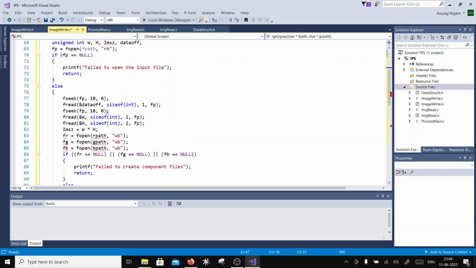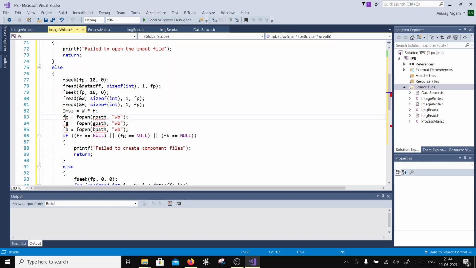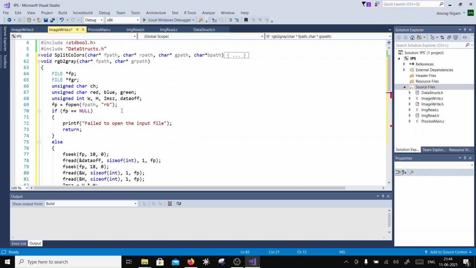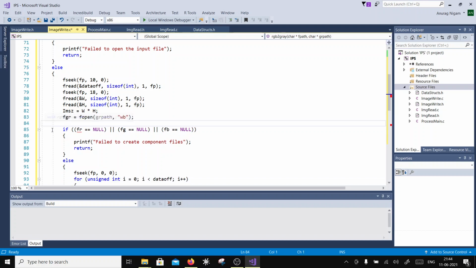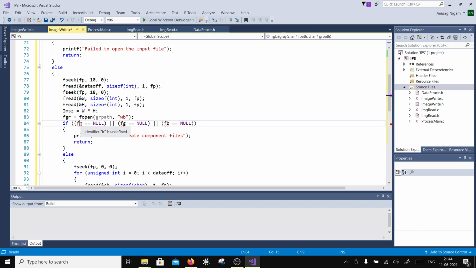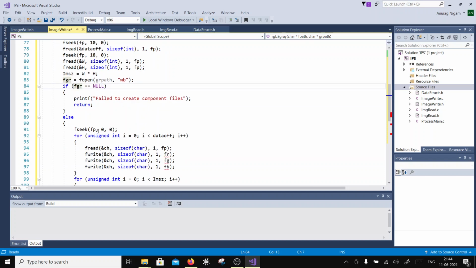Then for writing it, I have called this fgr. So fgr is equal to the gr path. So let's make it gr path. So this is going to write one file. If it succeeds in opening that file, so if fgr is not equal to null, these conditions are not there, right? So if it is equal to null, then we failed in opening the gray file.